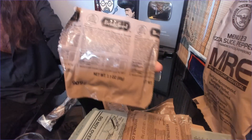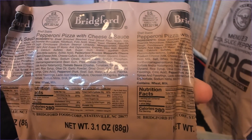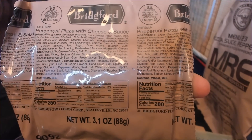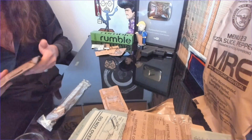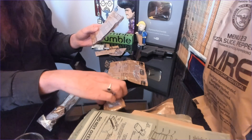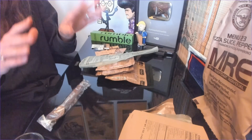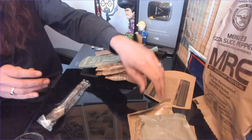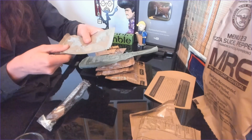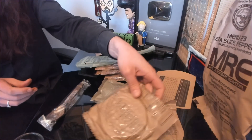I'm going to try to autofocus this so you can see what it says. Enriched bleach flour, wheat flour, niacin, iron, thiamine, and a bunch of other stuff that actually keeps it edible. We've got vegetable crackers too, and a cheese spread with jalapenos. There's also a bunch of sweets — MREs typically contain a large proportion of sweet things. Cherry blueberry cobbler is in this, plus an oatmeal cookie and a chocolate protein drink powder.